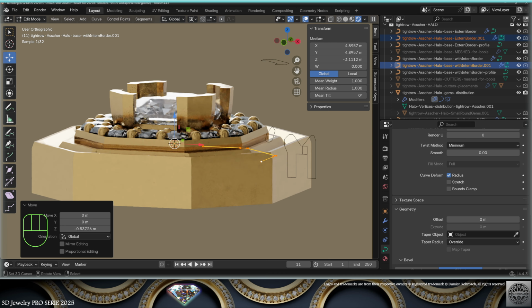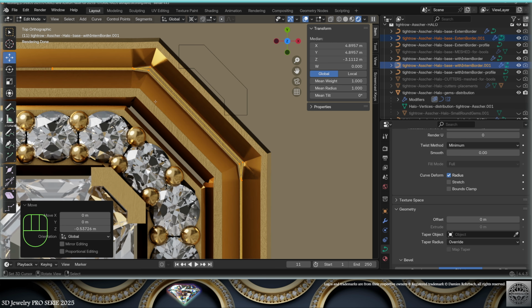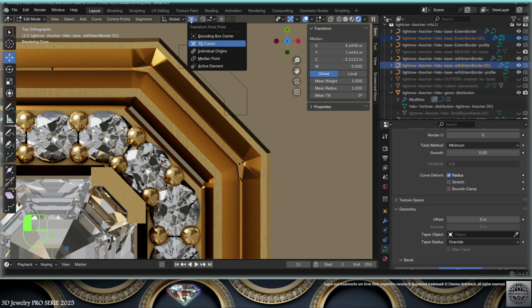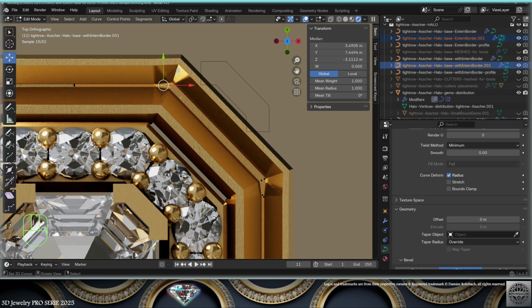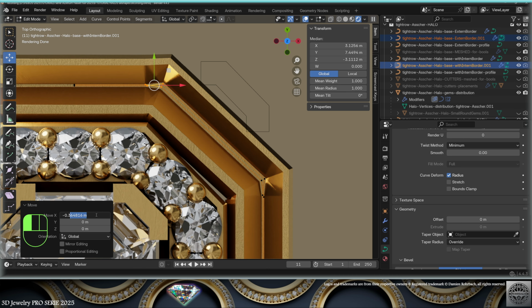Now here, check, we need to adapt the size of the corners. It means we need to move some vertices. So let's select the first corner and work from the median point. I'm going to go to the left to make contact, and I'm going to use a fixed amount. Here, round it up.